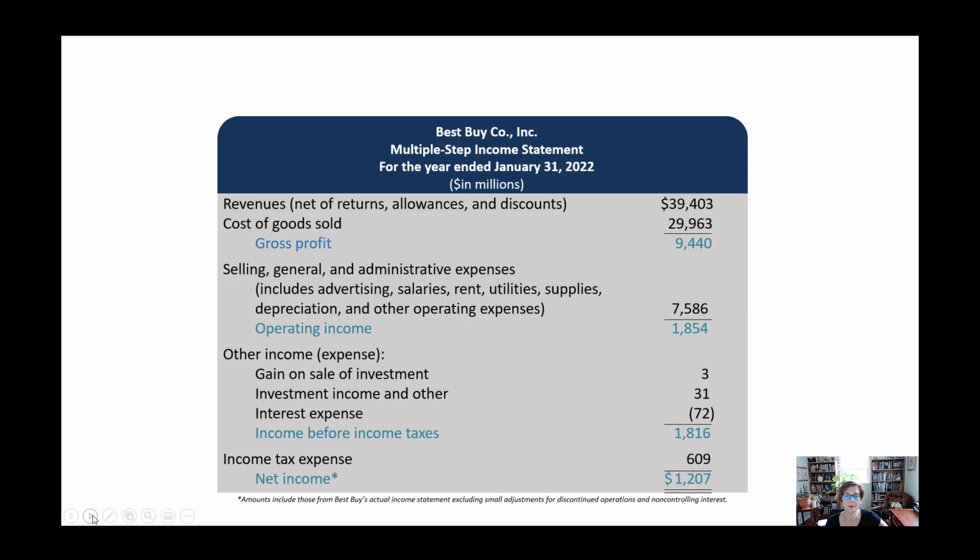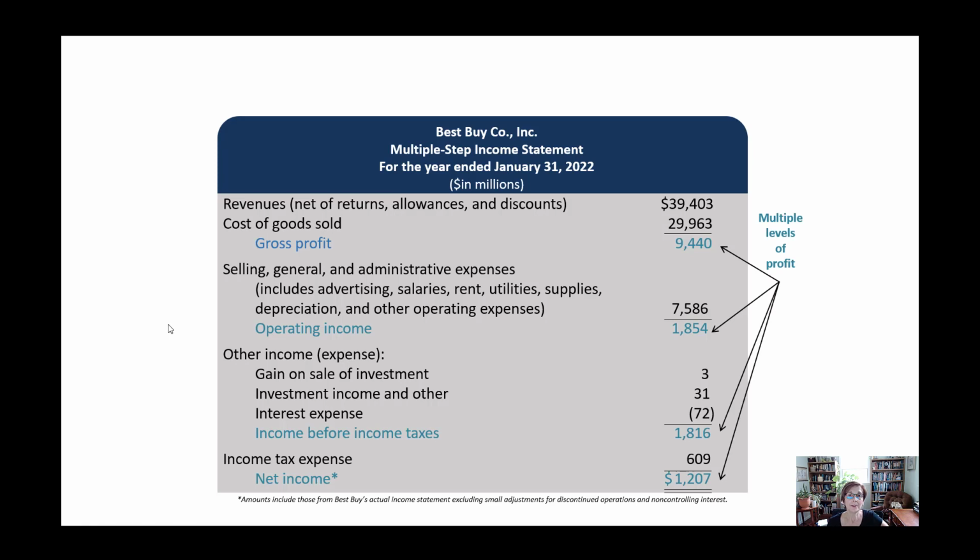All right, so this is what a multiple step income statement looks like. And if you look at maybe 10 different income statements of big companies, you can go to the SEC website and look at a company's 10K or a 10Q. That's their financials. You can see what their income statements look like. They're not all going to be exactly the same. But the idea of a multiple step income statement is that it has multiple levels of profit.